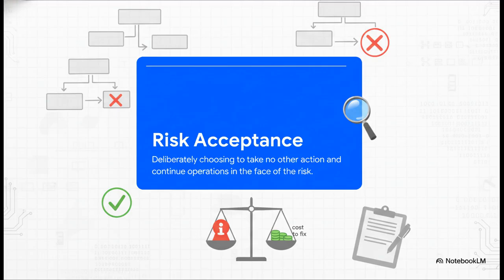This isn't just ignoring a problem and hoping it goes away. No, it's a conscious, calculated business decision. It's where you've analyzed a risk and decided that, you know what? The cost to fix it is actually more than the potential loss. So you document it, and you accept that it might happen.